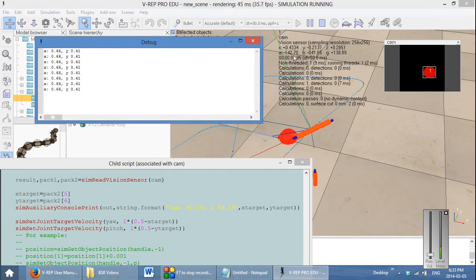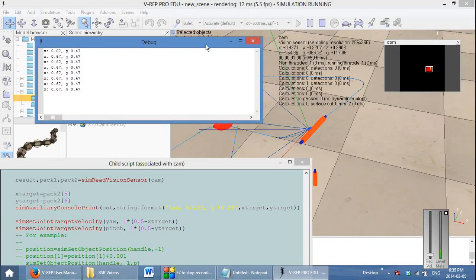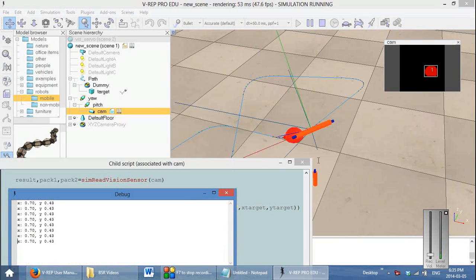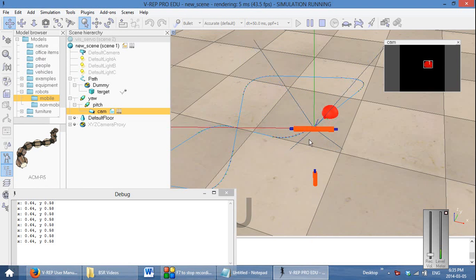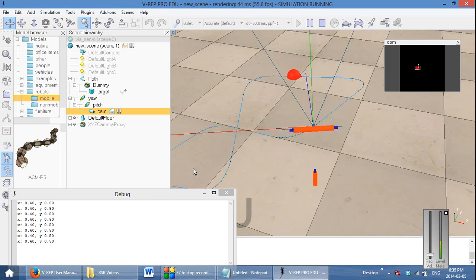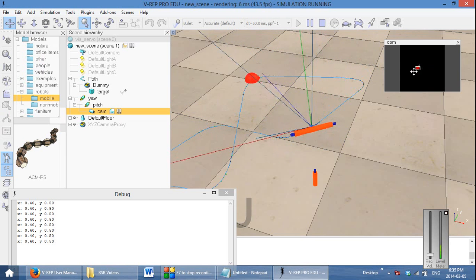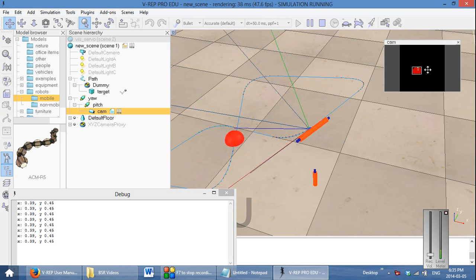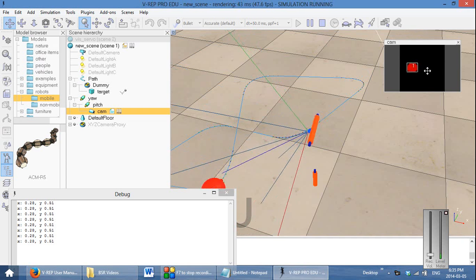So now you can see that the camera moves up and down and actually follows the target pretty well. So now we have an object moving in a field, and we have a camera tracking it. So let's try to actually see what else we can do here. Well, first of all, this right here is nice. We can kind of see that the target object is in the image.